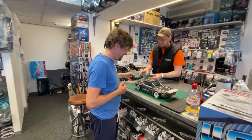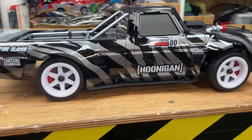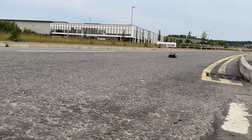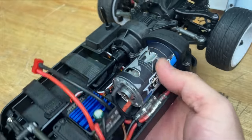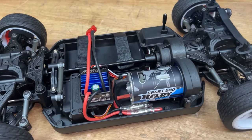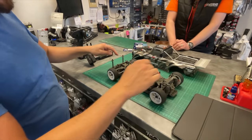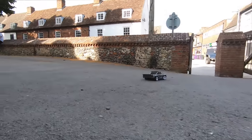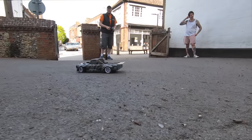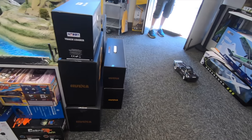So overall verdict, I don't know. I mean, it does look absolutely epic. 10 out of 10. But the looks aside, it's very slow. It's only got a brushed motor in there, and for the price, would have definitely liked to see a brushless motor in the car. The diffs are way too loose to slide it around. You could probably sort it out by putting in some thicker diff fluid. Overall, the whole car's got a very toy-like feel to it. The steering servo is very slow, and also at the end, the transmission started to make a clicking sound. Now, if the car was half the price, then it would probably, in my opinion, be worth the money. But as it stands, you're really just paying for the name.